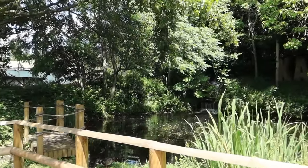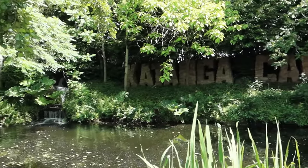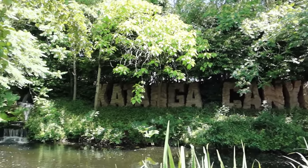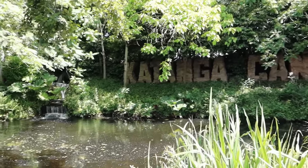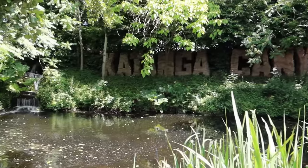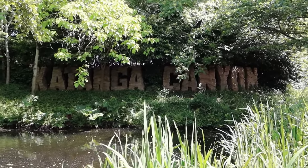Oh, I do love summer at Alton Towers. All the trees look amazing, all the planting around the park as well. And look at the Katanga Canyon sign just here. All these trees, that's amazing in the summer. And I tell you what, I'm looking forward to seeing just up here, the grand return of the Congo River Rapids waterfalls. Not just these waterfalls down here as we walk up, the main event back on after all this time. So let's go and have a look.